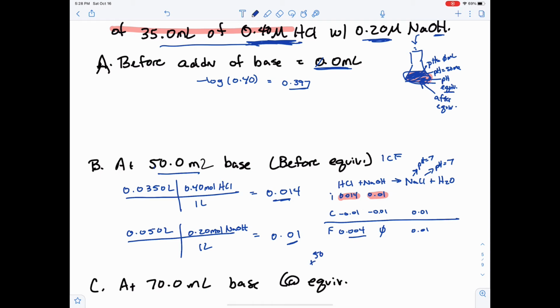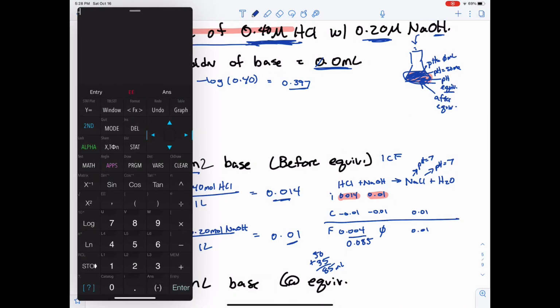Now before you get too crazy, look, we've got to figure out the volume. We can't just put a mole amount in. So we had 50 and 35. This is how many milliliters we've got. So we've got to take that and divide it by liters to get that into a molarity. Now I can use negative log of that amount to figure out my pH. So my pH is 1.327. So like I said, I've taken the negative log of this quantity here, and I get that pH.